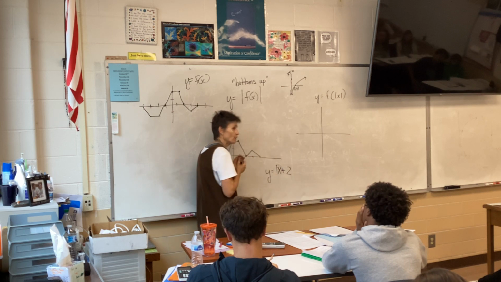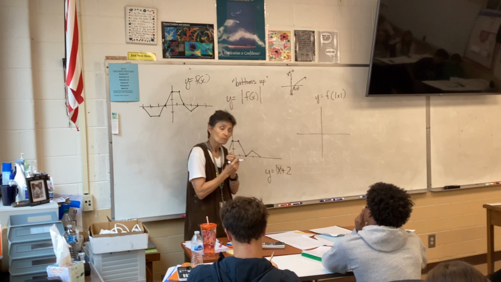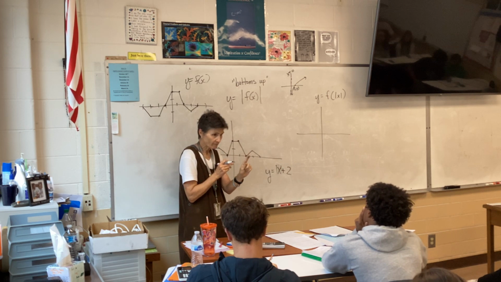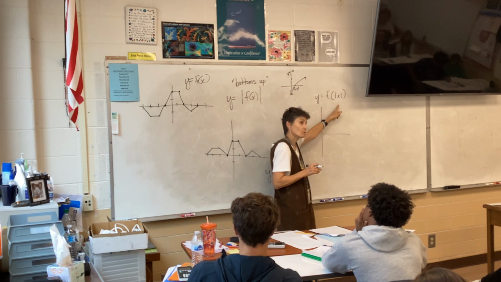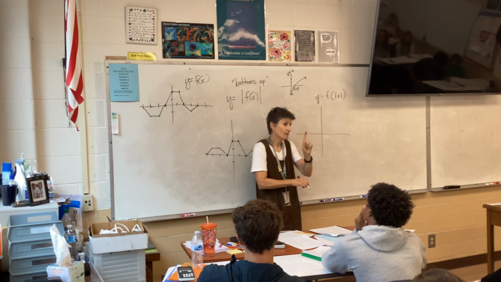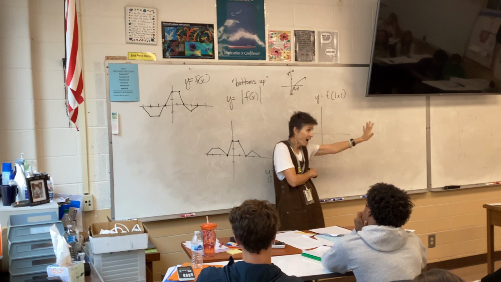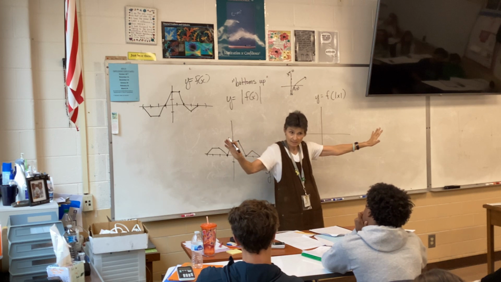what happens when I put in a positive 3? I get 5. What happens when I put in a negative 3? 5. I still get 5. So in other words, if you're taking the absolute value of the x's, you are going to get the same answers for every positive x as you're going to get for every negative x.